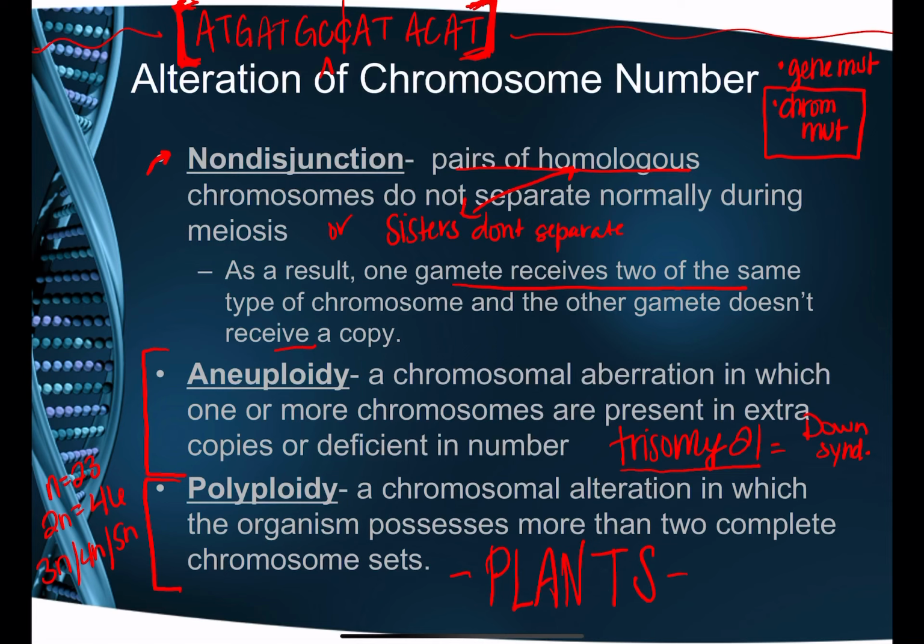Strawberries are notorious for this. Bananas are notorious for this. Wheat is notorious for this. They'll have many sets of chromosomes. And so that's why when we do DNA extraction, if we were in class, we would do a DNA extraction. Maybe we'll do that next week when y'all are here one day. Then we often use strawberries because they have a lot of DNA, because they are polyploid. They have extra sets. And so it's easy to pull that DNA out of the cells and see it with your eye because there's so much DNA present in plants.